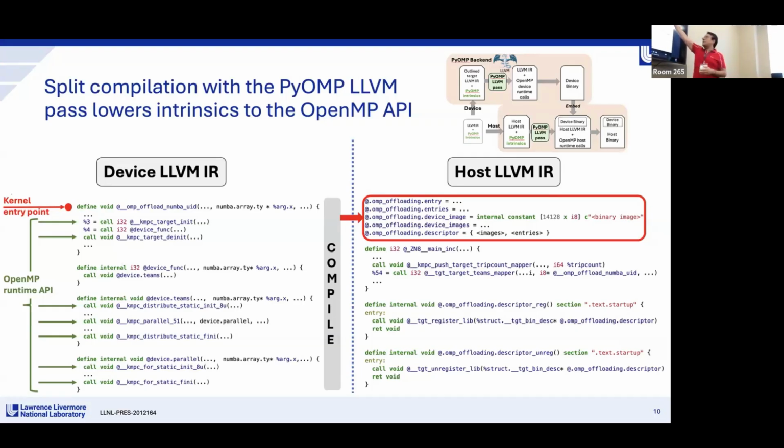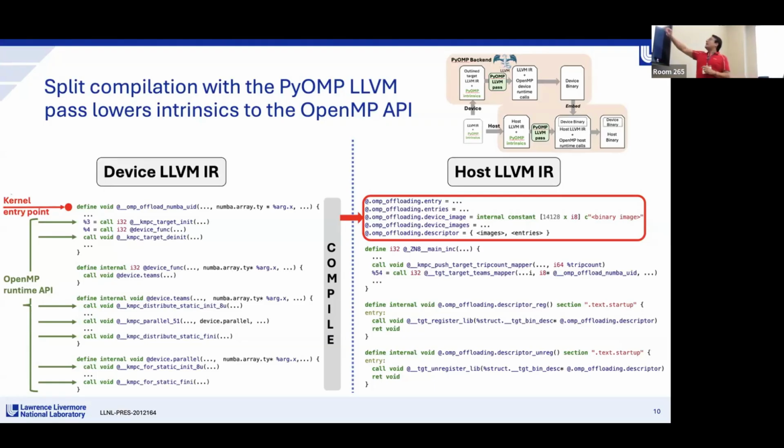So basically we have a bunch of global variables. Those global variables store the images and other entries. They also store mapping stuff that I'm not showing here. And then in the host LLVM IR, inside the main function, at some point we're going to have the target teams mapper call of the OpenMP runtime at the host, which is going to load the module and launch the kernel.